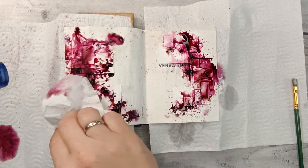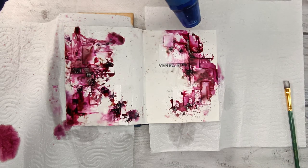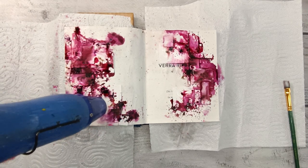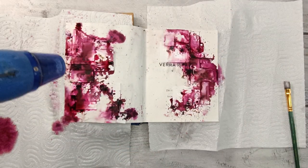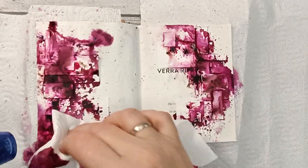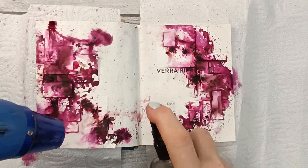That's also an idea for you — try to apply things to a wet surface, like with gesso or absorbent ground. I've noticed that with absorbent ground, if you apply powders they run really nicely — you can see that in one of my videos, the first page in this art journal which is kind of yellowish. The matte gel didn't react so much, but you always find small differences depending on how well you dry, or if you dry at all, how much powder and water you use, how much you incline your book when drying, or how you hold your heat tool. All of those things change your project.